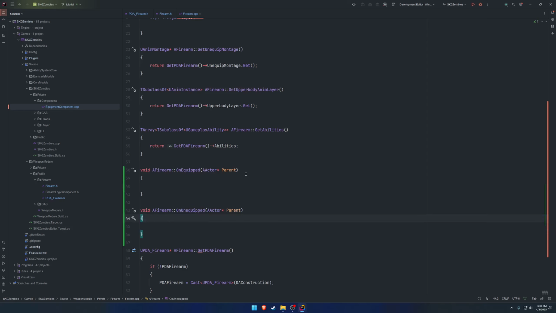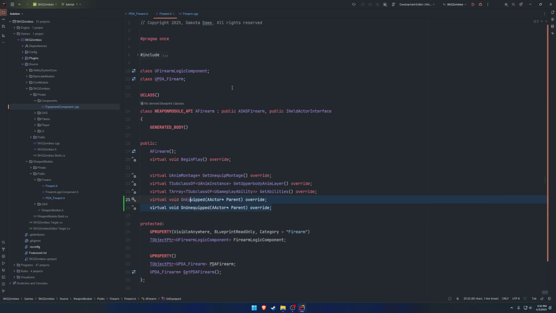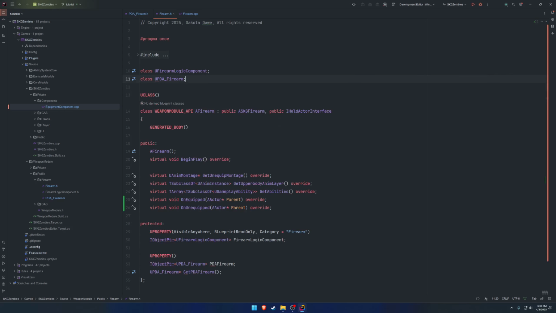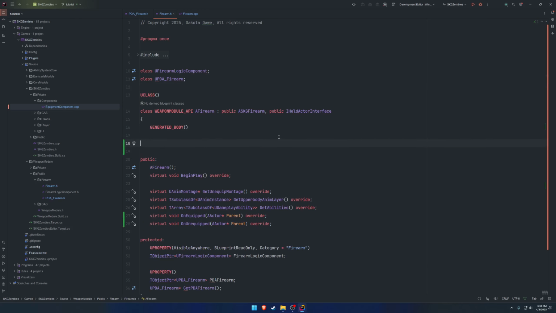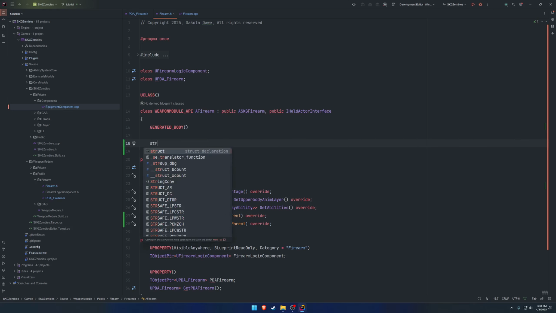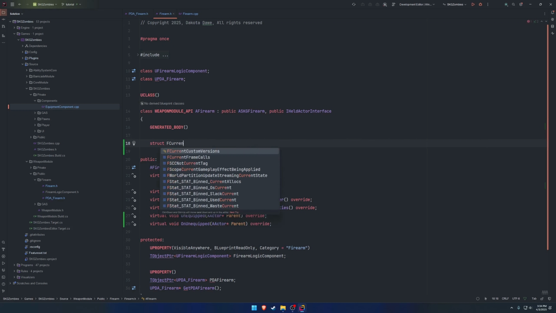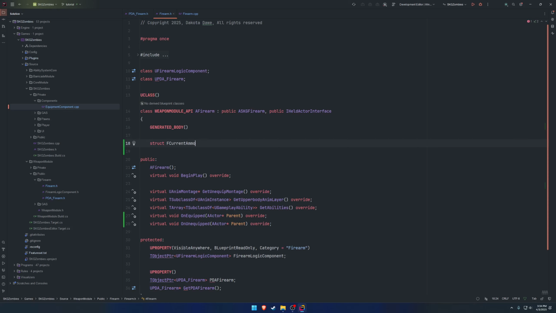So in order to do this, we need to go to firearm.h, and we want to create a structure. We don't need to make this a Blueprint exposed one, and we also don't need to access it anywhere else, so we're going to create the struct right inside of here. So we'll do struct, let's call it FCurrentAmmo, or let's just call it FAmmoValues.